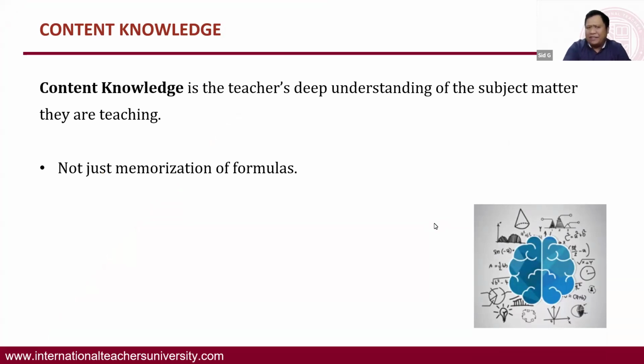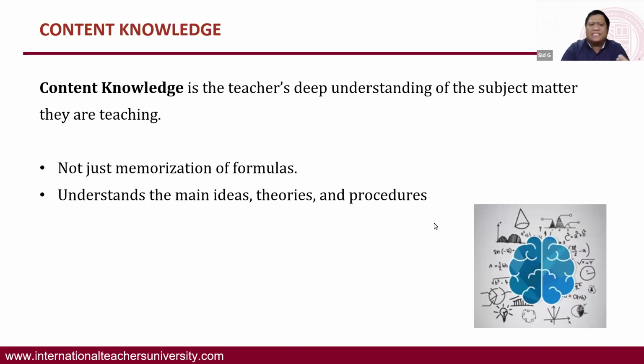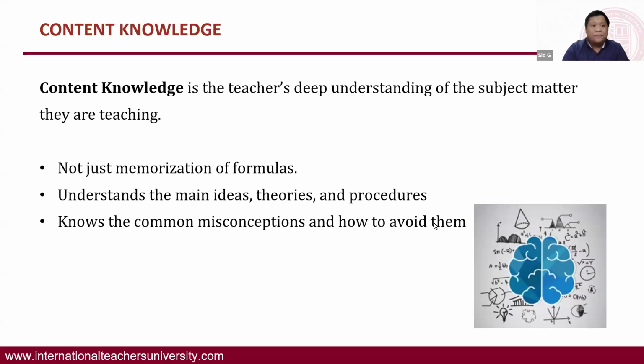Okay, it doesn't mean that you memorize the formulas of length times width is equal to the area, but you should have known why it is like that. What is the main idea? What are the theories? What are the procedures behind it? So you can explain it to students and students will understand what is area and how area is computed.